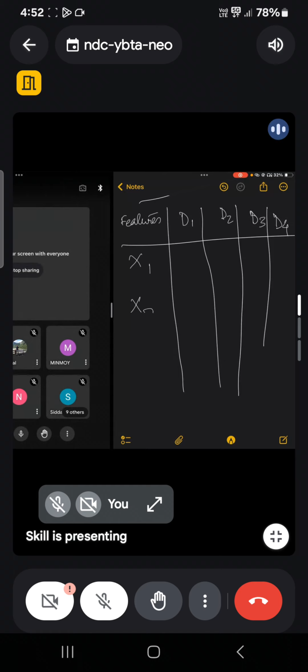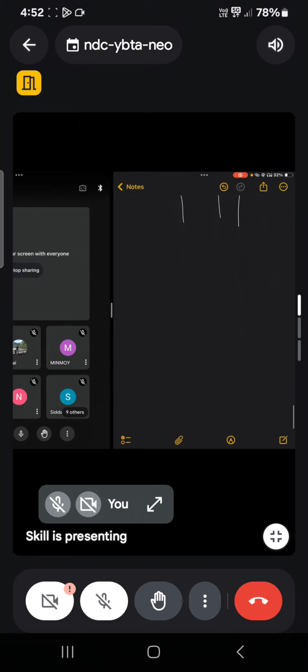The data we are having is 4, 8, 13, 7 for X1 and 11, 4, 5, 14 for X2. So how do we apply PCA to this particular set of data?